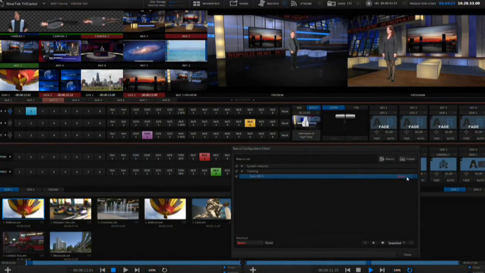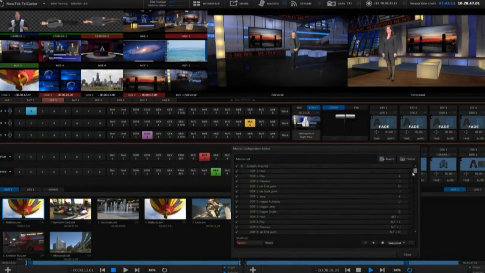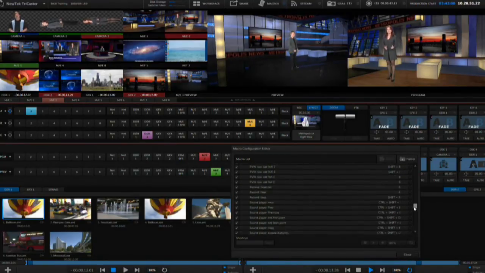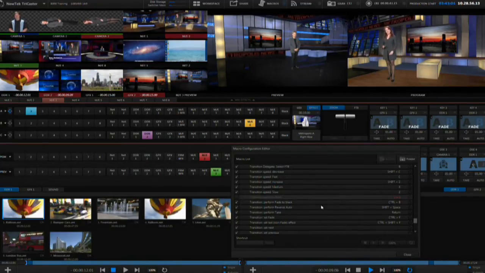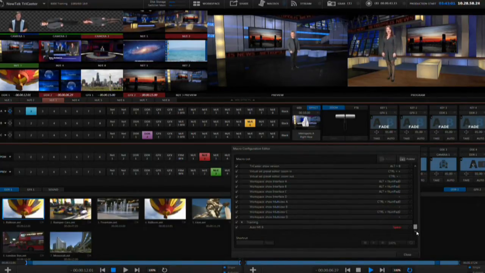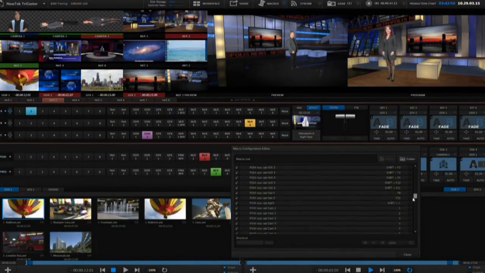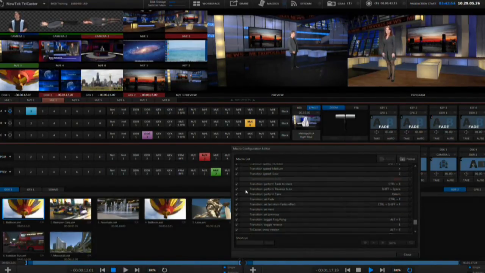There are a few things you can do to resolve this conflict. You could just pick another unused keyboard shortcut, or you can find the macro that's conflicting with yours and turn it off using the check mark. Open the System Macros and scroll down with the mouse wheel. Find the conflict and uncheck it. This removes the conflict but also removes that system macro, so be careful. Because system macros represent the keyboard shortcuts available on the system, this means you can modify any keyboard shortcut any way you like.